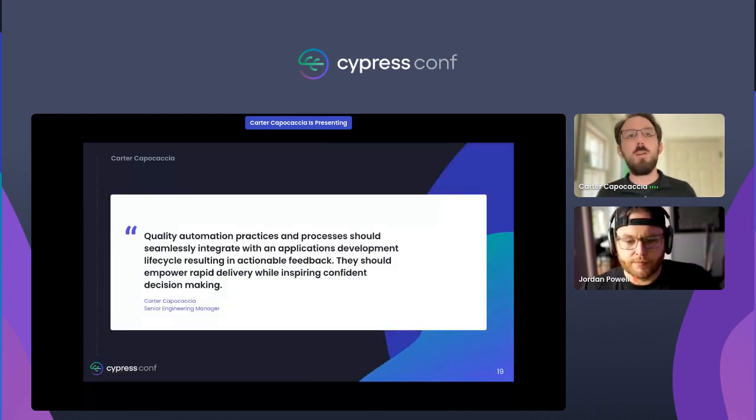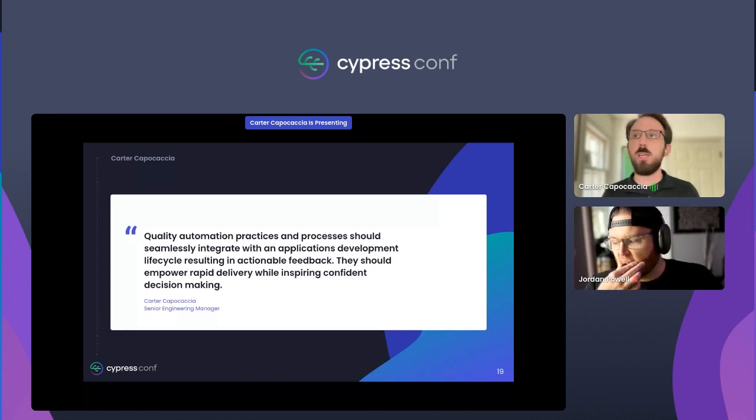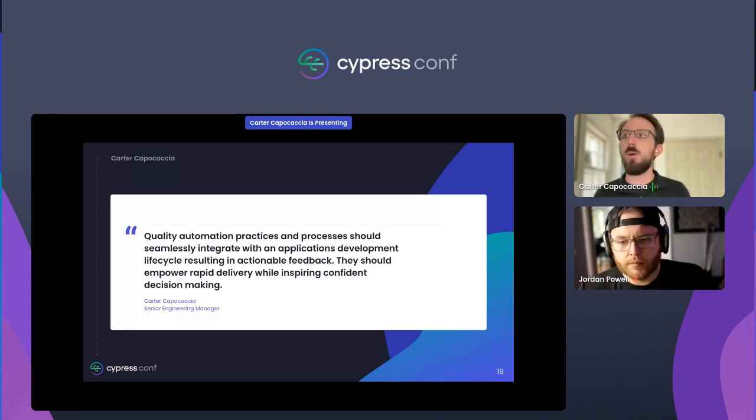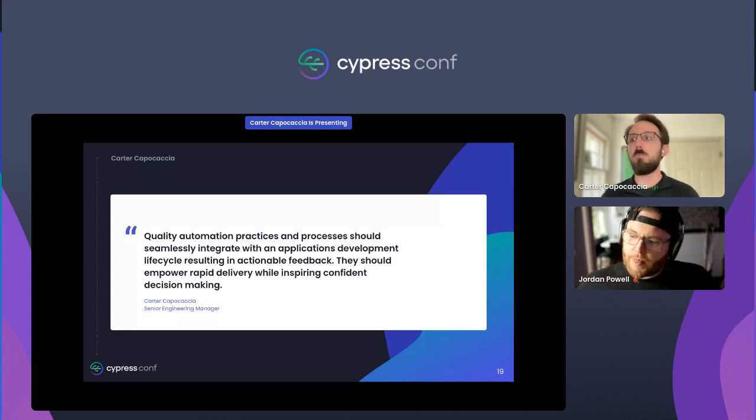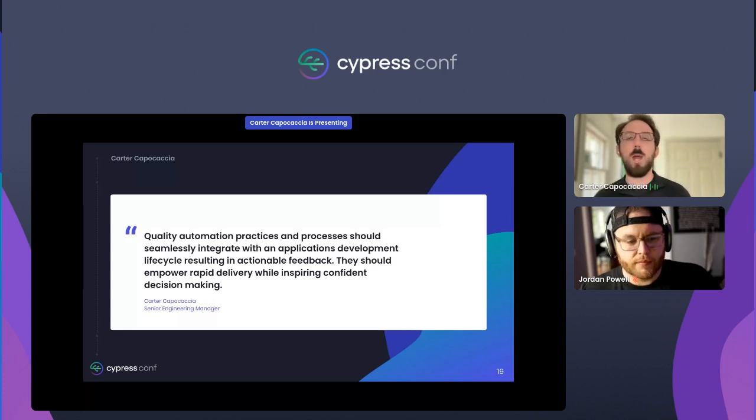Okay, again, if you ever have any questions about what you're doing, I think this is not just applicable to my team. I feel like this is applicable to lots of teams here. I chose these words very intentionally, and I know I'm getting a little bit close on time, so I will not rush through this one, but I won't spend a ton of time going through every single word. But when I say quality automation practices should be seamlessly integrated with an application's development lifecycle, I mean we should be operating in a CI/CD world. The days of overnight test runs resulting in an HTML report that you review in the morning need to go away. And I know that's not really a Cypress topic, but I believe that's where quality automation should sit inside of an application's development lifecycle.